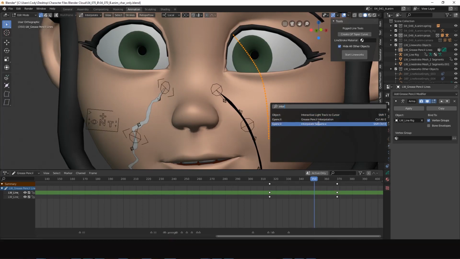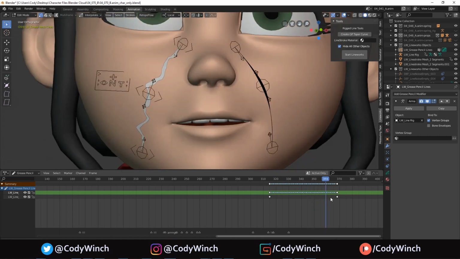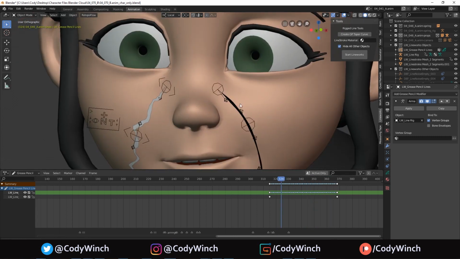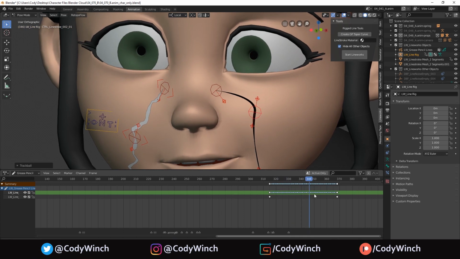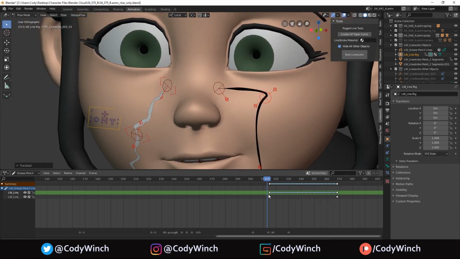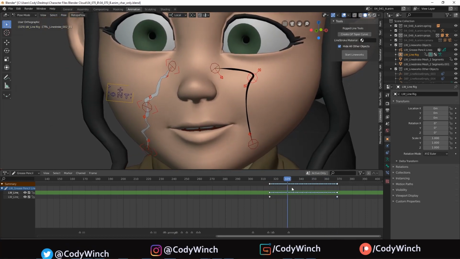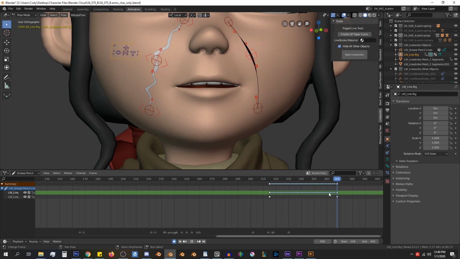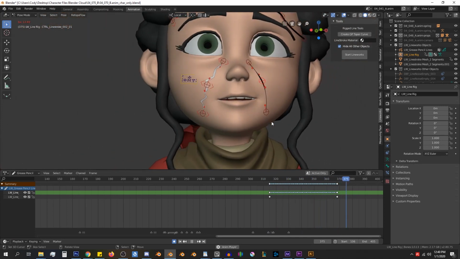With the grease pencil interpolate sequence operator, we can interpolate the changes between the keyframes. And with this keyframe grease pencil sequence, we can still use the rig controls to change the overall shape. Keep in mind, it's important that you do not draw any new frames because the current lines are weight painting to the rig, and if you draw a new line, it will lose that weight painting.